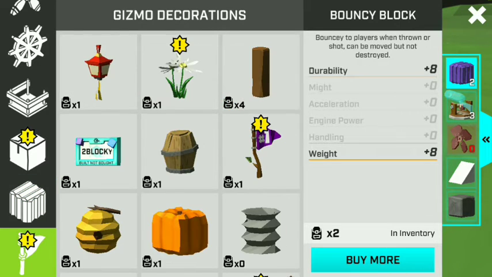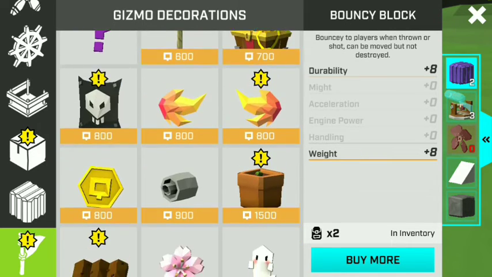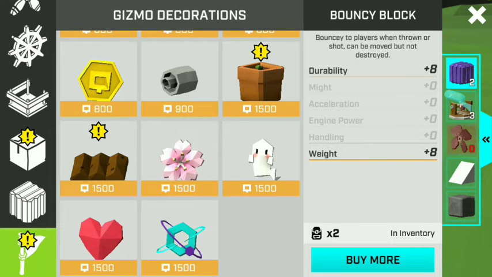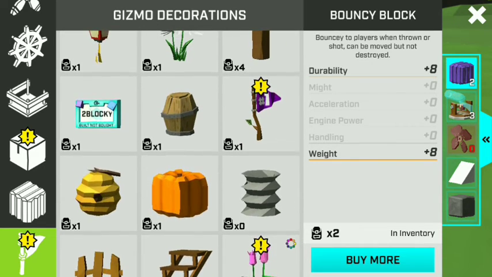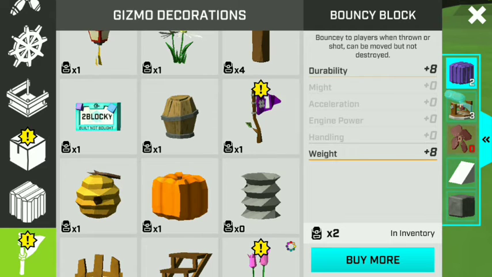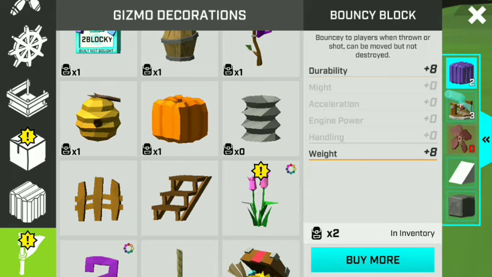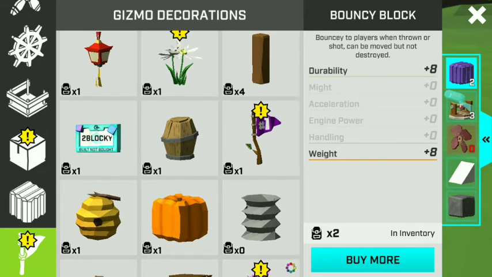Okay, so now let's go to the gizmo decoration. Most probably this is just for aesthetics, no effects. There are some decorations right here which are very good, and I actually find them very attractive, and I'll be picking 3 of them. I don't need to further explain this because this is just for decoration, and your decoration somehow depends on how you are going to build your gizmo.